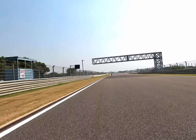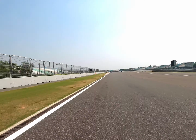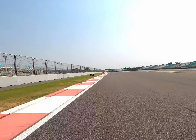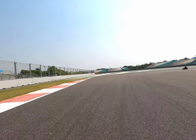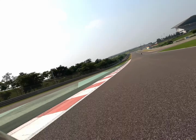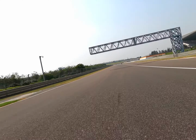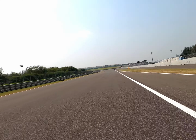This was my first ever ride at the Buddh International Circuit, and I was busy figuring out my braking points and markers. But the beauty of the Panigale is that I could approach a corner at a completely wrong speed, in a completely wrong gear, use the quick shifter, downshift a few times, get into the corner, and even brake while I'm at the corner thanks to the cornering ABS, and then accelerate even before the bike is upright, and the bike had me covered. And to that, it's hats off to the Panigale V2.